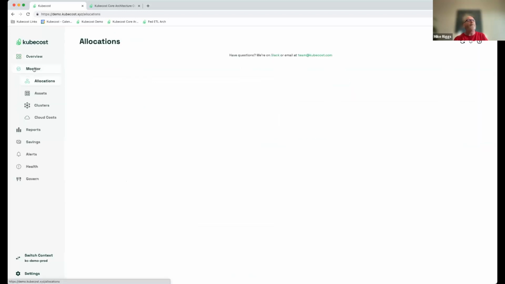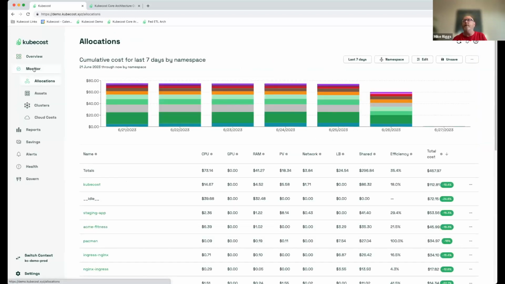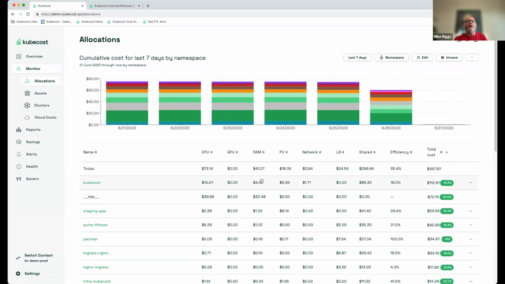I'm going to come down into this. We're going to focus over the next 25-ish minutes or so on the monitoring aspects. So Kubecost effectively has, you can think of it as being kind of three peers, if you will. The monitoring section, which we're going to spend the majority of the time on, and then this savings section, which gives us some insight into where we can save a little money on our workloads. And then there is a relatively new governance piece that we're going to touch on as well. But I'm going to start here with allocations.